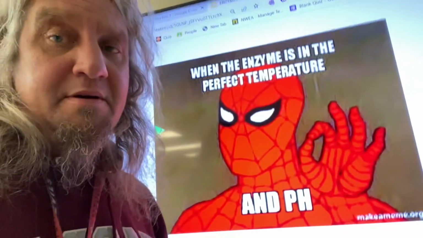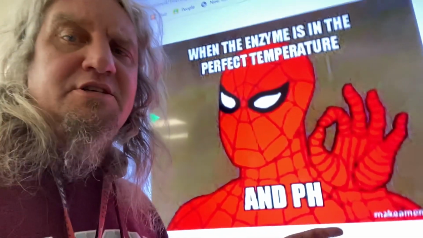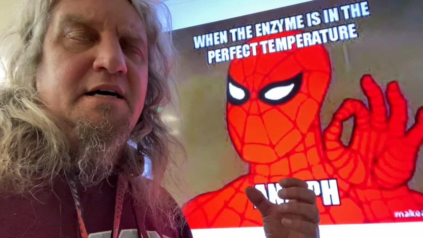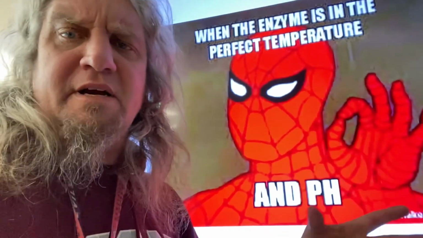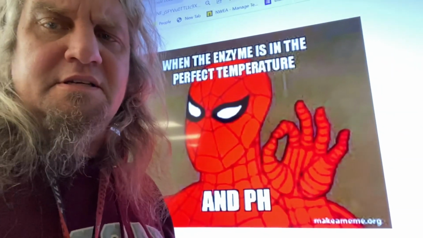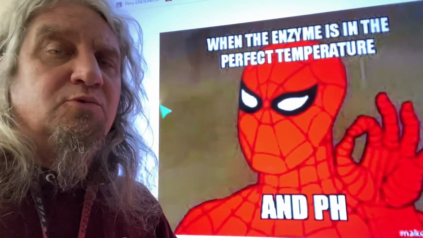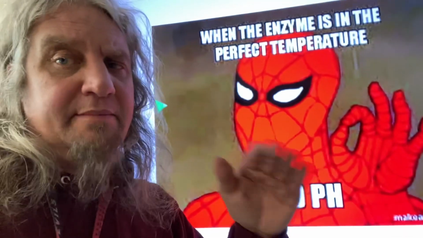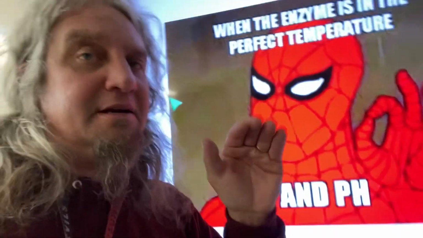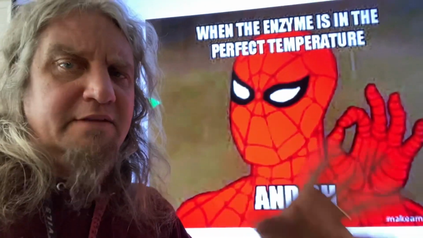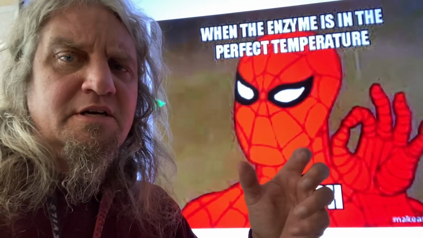Two things that we learned, and we even did labs to figure out what affects shape, is temperature and pH, right? Temperature is how fast molecules are moving. And pH is the amount of hydrogen ions floating around in a solution. Both those things affect how enzymes work. They like a perfect temperature. Most enzymes work, with a few exceptions, at temperatures right about 100 degrees, and a pH right around 7, right? That's where most enzymes like to work. Some are a little different, but that's where most work. You change the temperature, you're gonna affect the enzyme. You change the pH, you're gonna affect the enzymes.